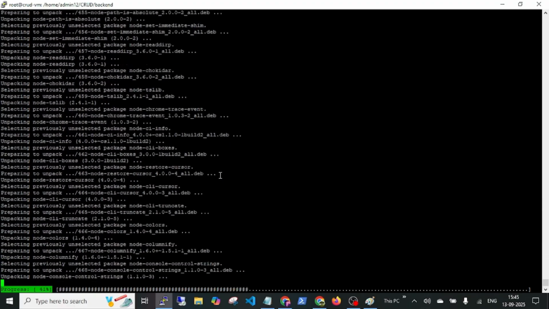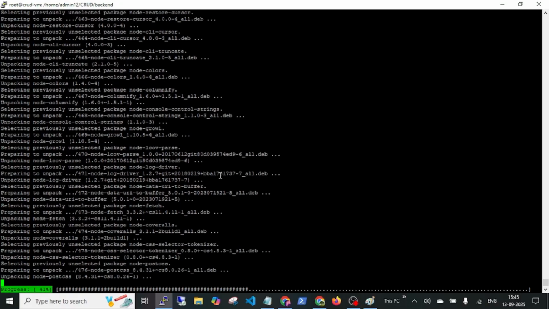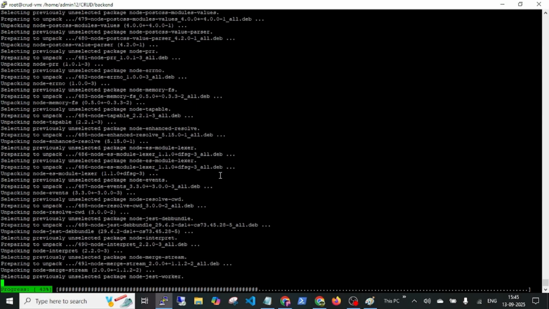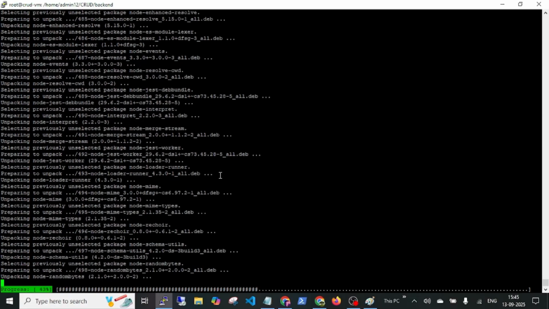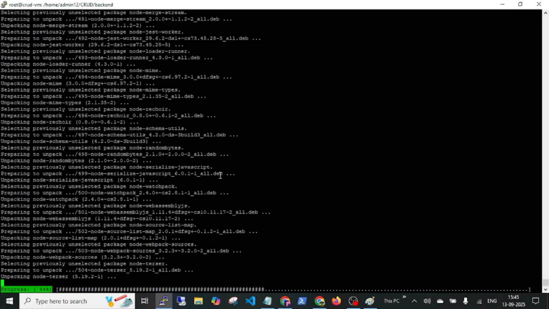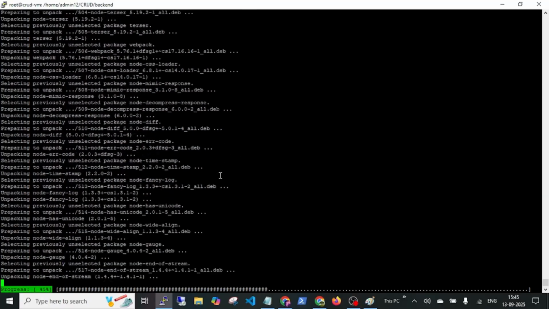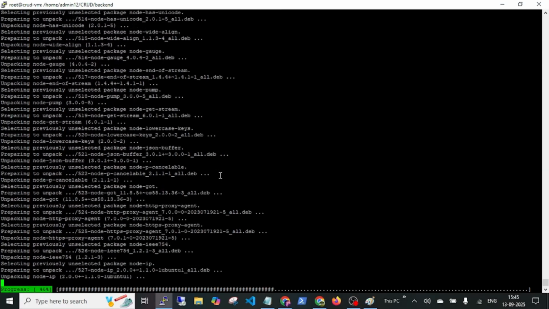In a production environment you can use npm install --production to skip installing dev dependencies. Okay, let it finish.